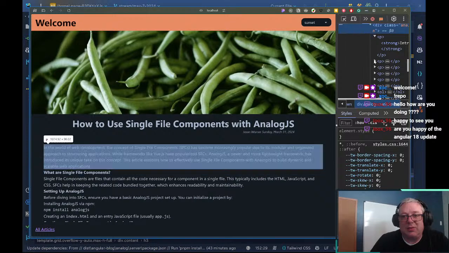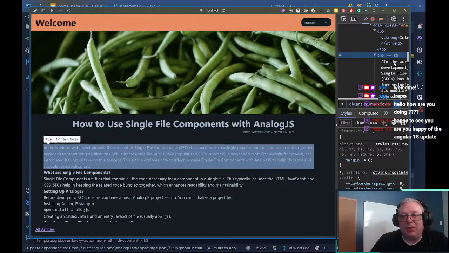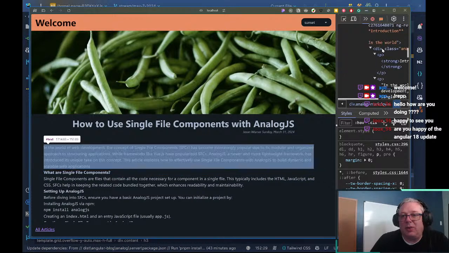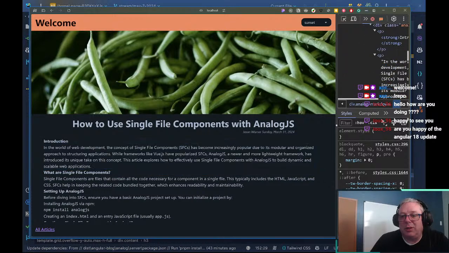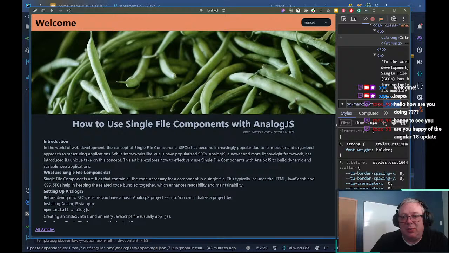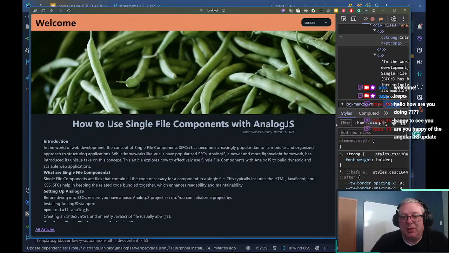And actually, we've got paragraphs with strong on everything. There's a paragraph there and a paragraph there. So one thing we could do is inspect this, and we could add this class.